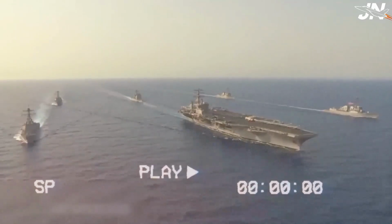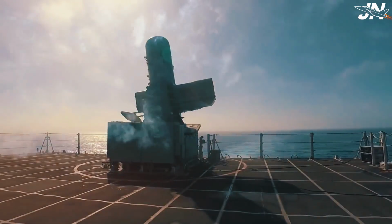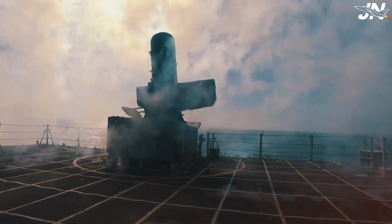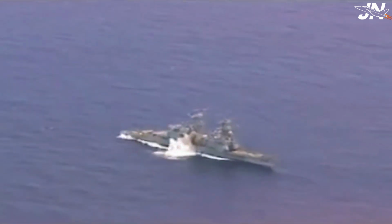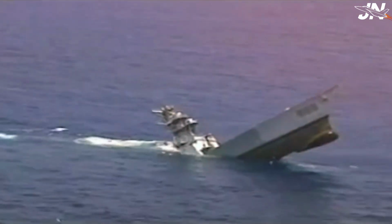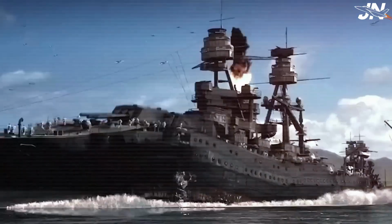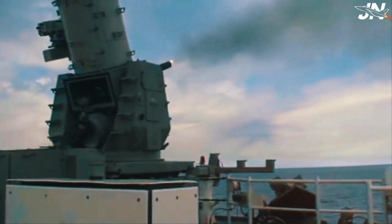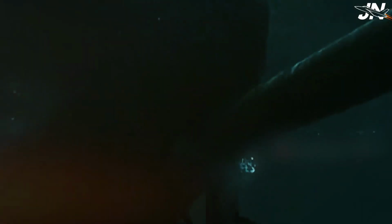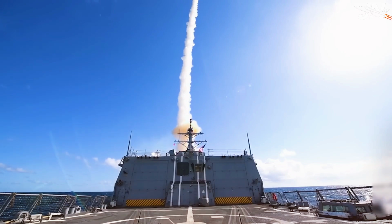One of the core components of this defense is the radar technology that scans the skies 24/7. Unlike older systems, modern radars can detect smaller and faster-moving objects, even if they're trying to evade detection. This gives ships crucial extra seconds to react, which can be the difference between safety and disaster. Paired with powerful missiles and guns, these radar systems ensure that any incoming threat can be intercepted and destroyed long before it reaches the ship. It's a combination of early detection and rapid response that defines the Navy's approach to air defense.